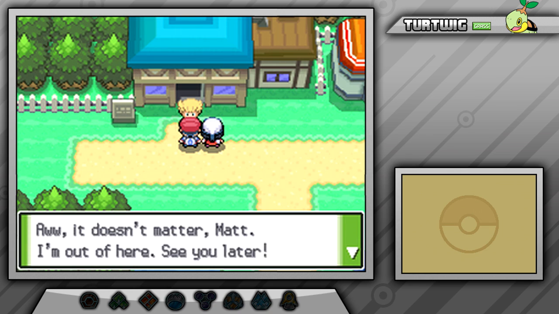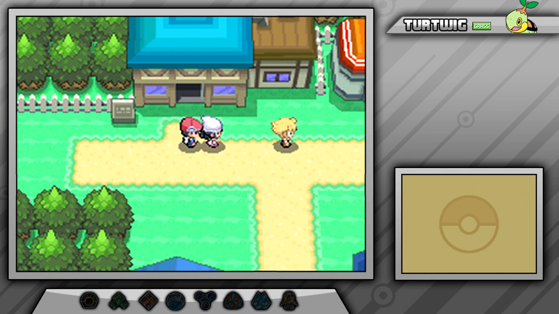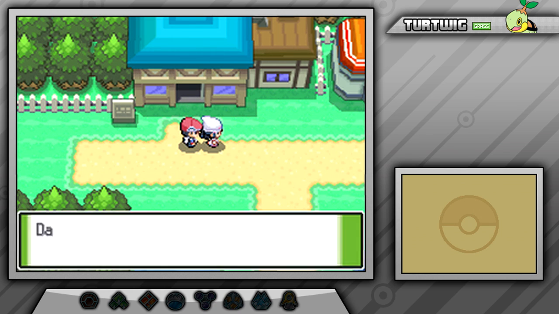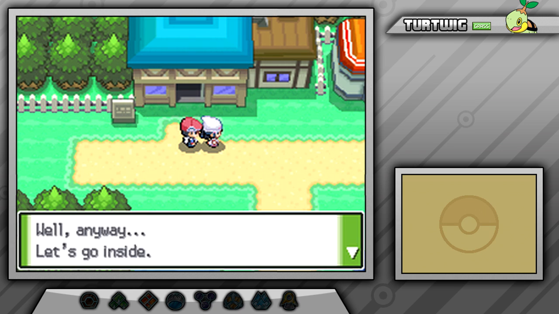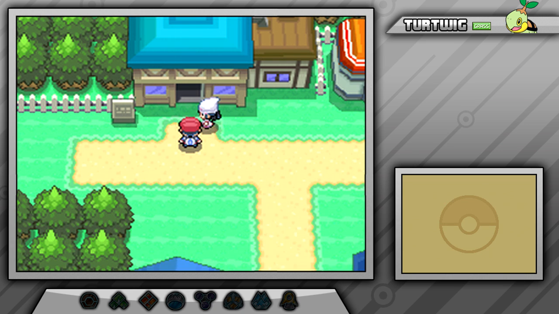It doesn't matter, Matt. I'm out of here. See you later. Alright, TJ, have fun doing whatever you do. Wow, what was that? Your friend sure seems to be really impatient. Yep, that's classic TJ. Well, anyways, let's go inside.